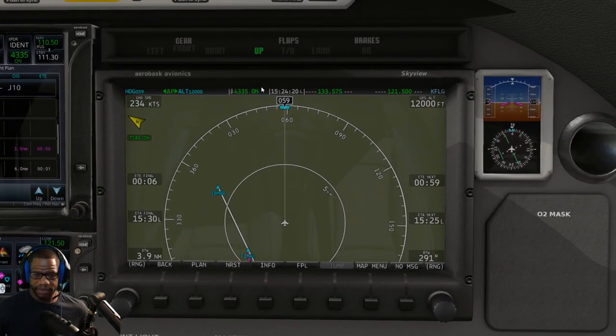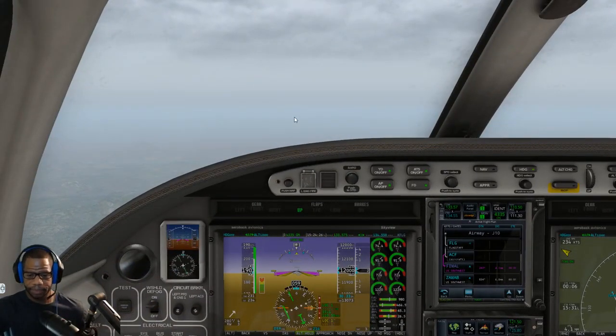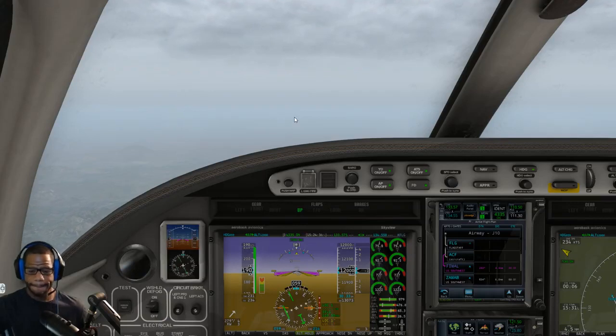Alright, a nice slow descent, and we should be getting vectors here any minute to make our turn for the approach. Just kind of cruising right along.